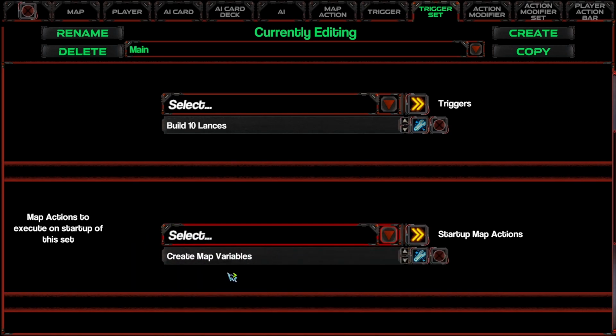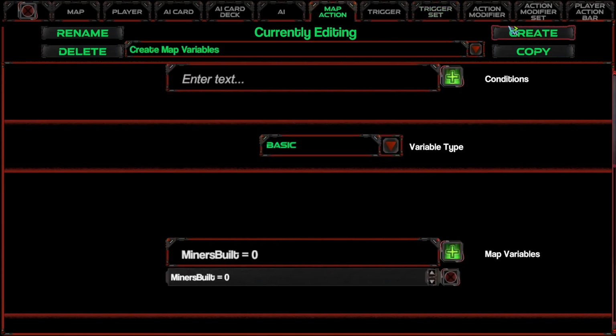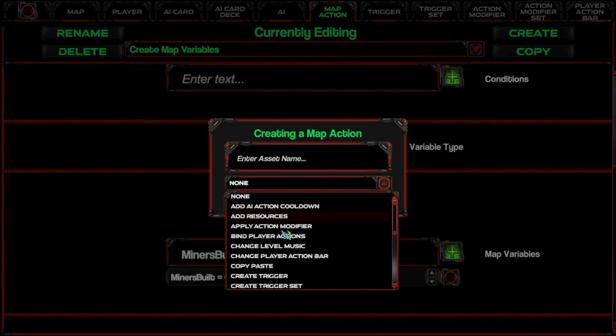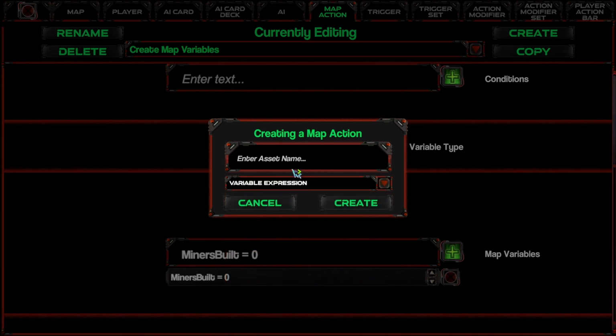Now that this has happened on our main startup here, we can go through and reference it in other triggers. So I'm going to make one more map action that modifies the variable to increment it by 1. So we're going to create another one, which is going to be a variable expression, and we're going to say add 1 miner.